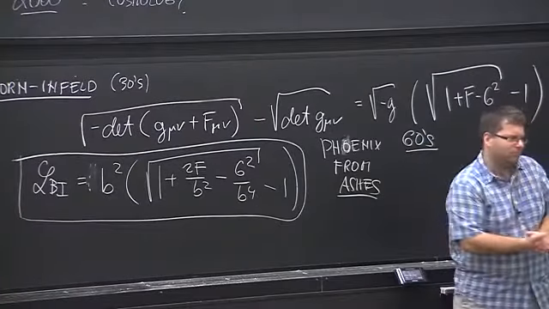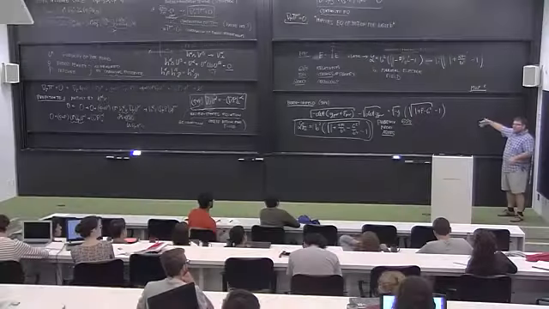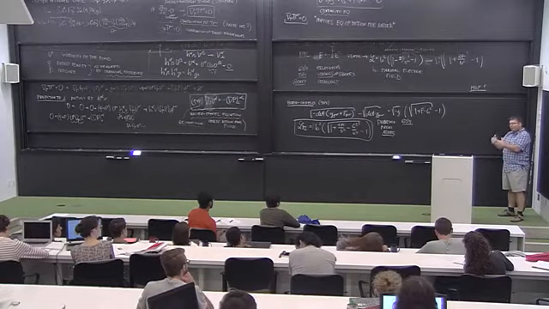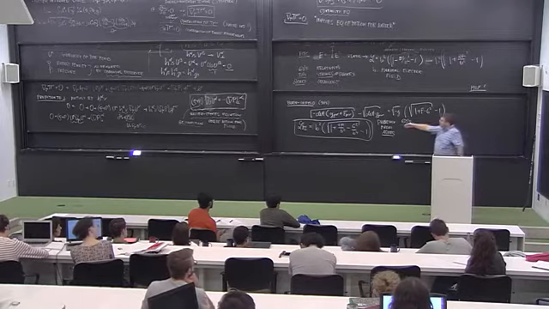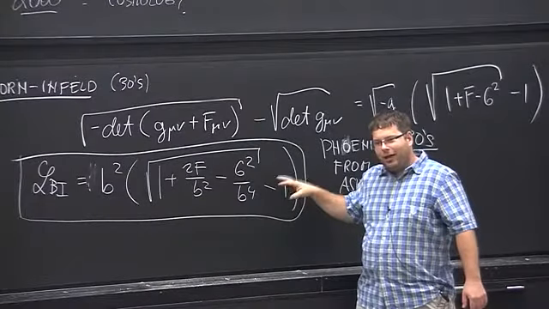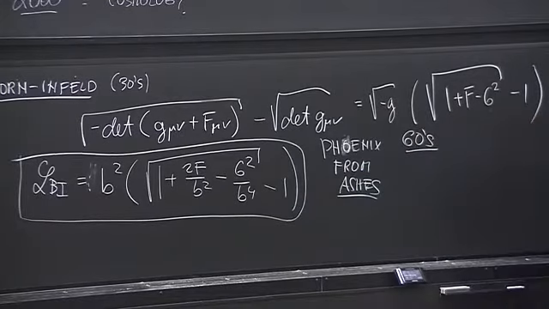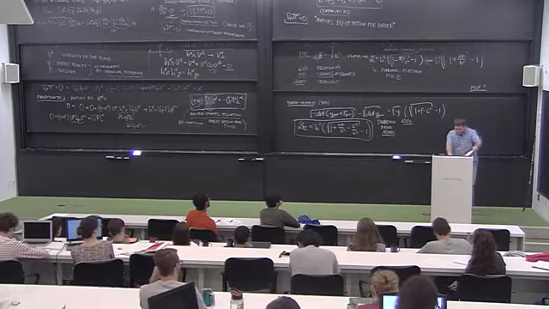In fact, there is a theory which is not exactly this one. It's called Heisenberg something, I don't know. It's a different nonlinear electrodynamics theory, which is designed to model quantum electrodynamics effects classically up to, I don't know, 3 loops or something like that. Then you have some expansions in F and G squared there, and you can write down the Lagrangian, and that mimics classically what happens in quantum electrodynamics. All right, enough of this.